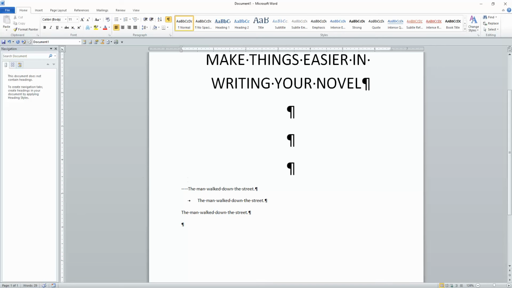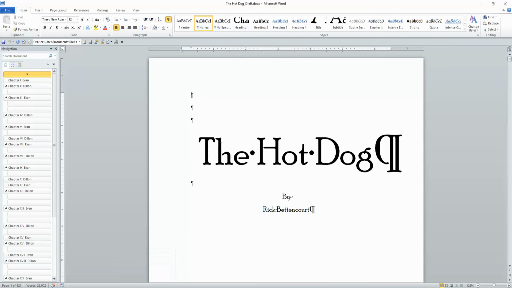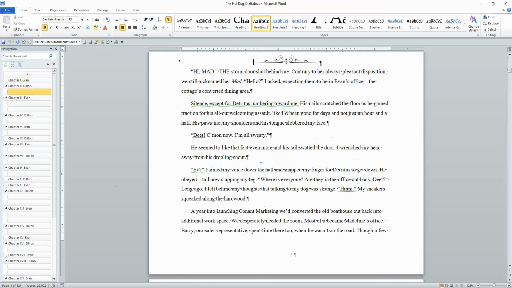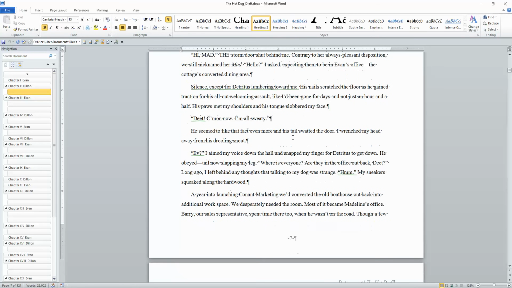Actually, let me just show you in one of the manuscripts I'm working on how this might work. Here you'll see that while this paragraph is indented, and I do have the paragraph markers on, you'll see the little backwards P here. Paragraph markers are on, but you don't see a lot of spaces to indicate that I've indented my paragraph, nor do you see a tab mark.